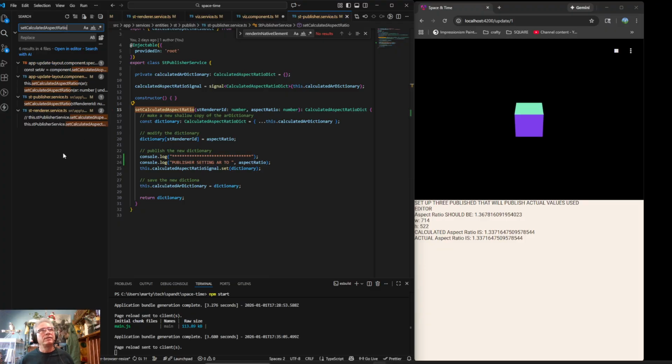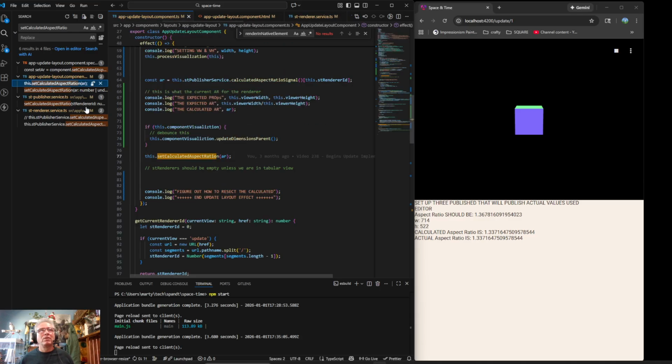And now, so this is the actual call in the renderer service. We call it, and then it looks like we call it in app layout. Which I think is a mistake.